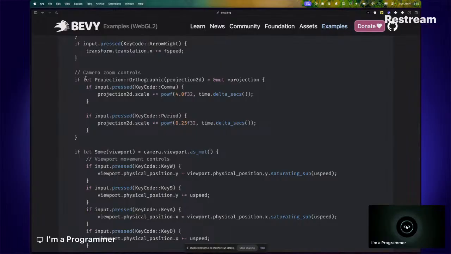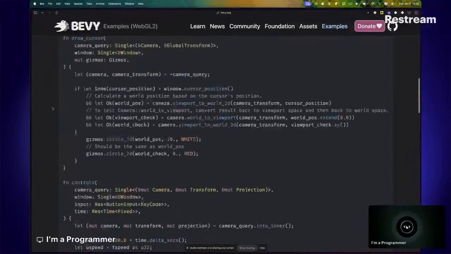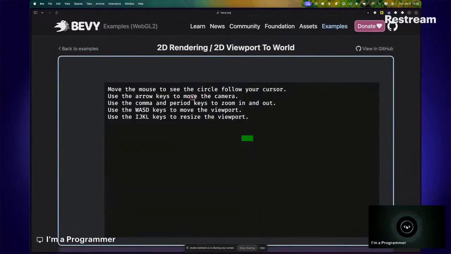Camera zoom controls. Now, the zoom control, remember, is just the way it shows in terms of scale, which is, if I click on the zoom, what do we zoom it now? It says zoom in and out. We use the comma and the period. You can see that when we zoom in, it also zooms in the cursor. If you zoom out, it zooms out the cursor.